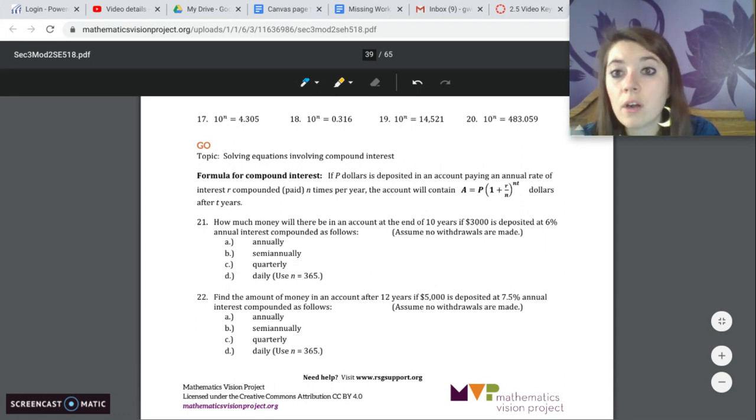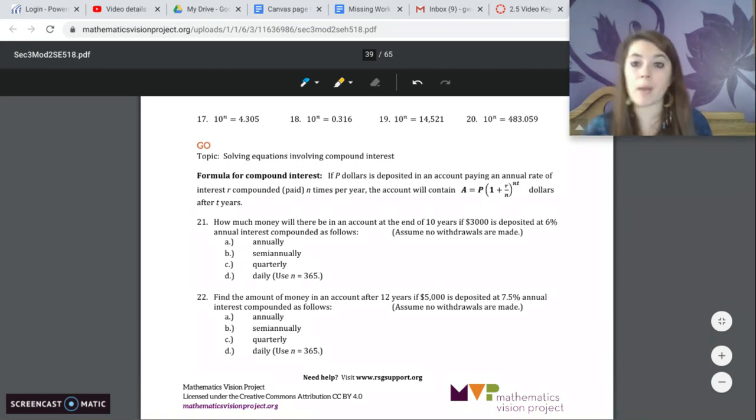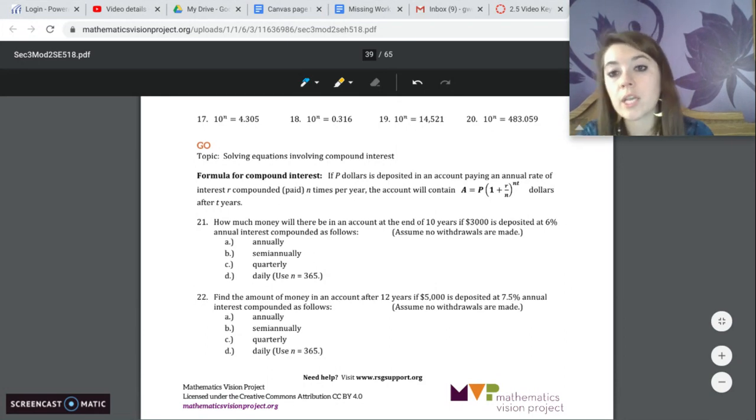So these are some very real-life situations. When you're looking to invest your money in different savings accounts or money markets, different things like that, being able to calculate and test to see, okay, how is this going to affect it? What should I start my amount with? How many times should it be compounded if that's something you have a choice on, and for how long you should keep it in there to get a desired amount.